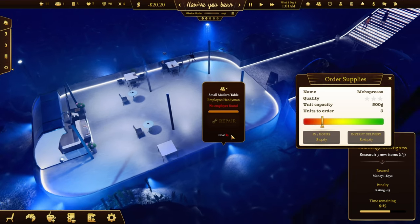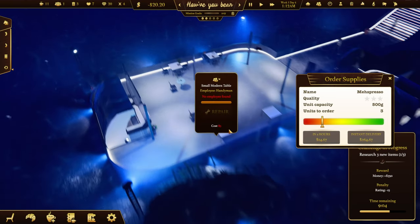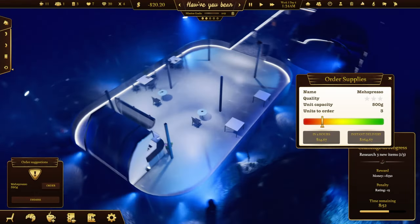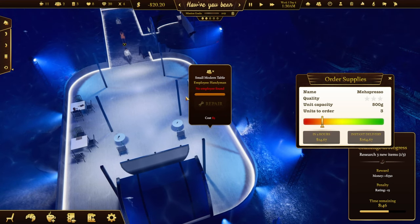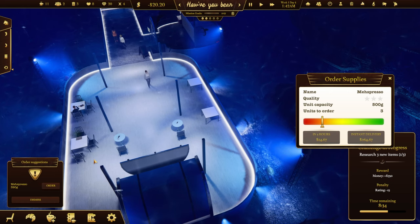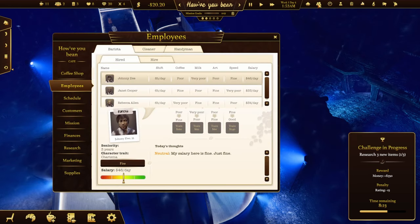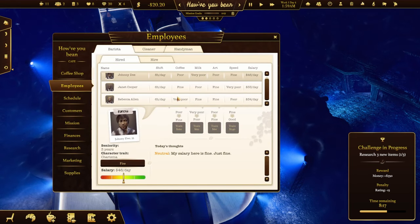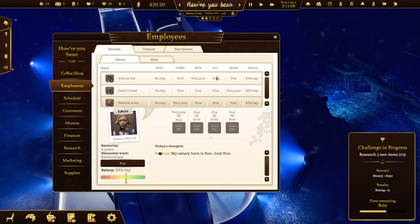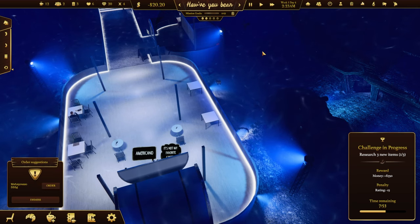Okay, can we sell this? How much will that cost us? Can we get rid of this? Camera, stop glitching, please. Can we sell this item? Why can't we sell that item? Oh, we are in trouble here. We are going to go bankrupt. I have to sack an employee, I think, and just keep to the two employees. Oh, it's too late to sack her, because she's going to get paid anyway.